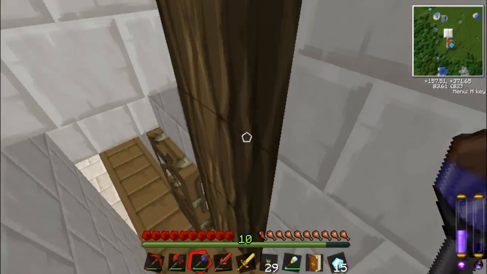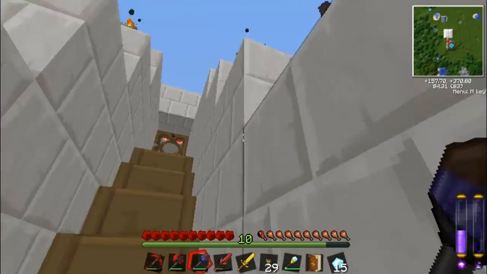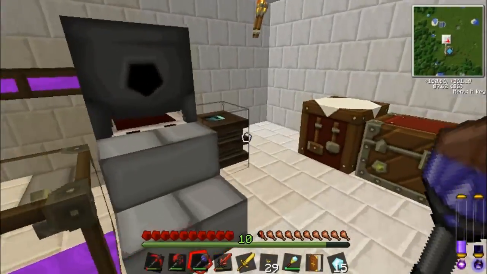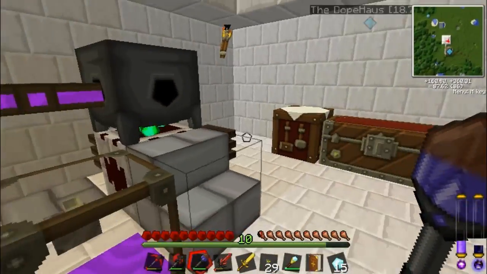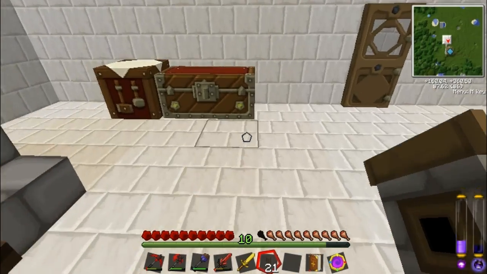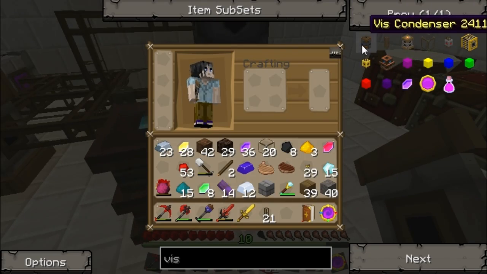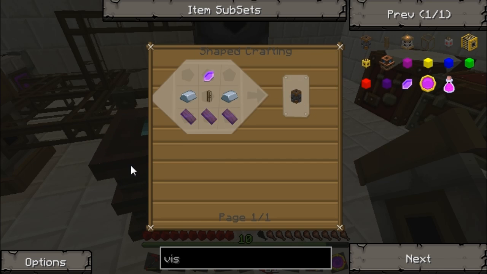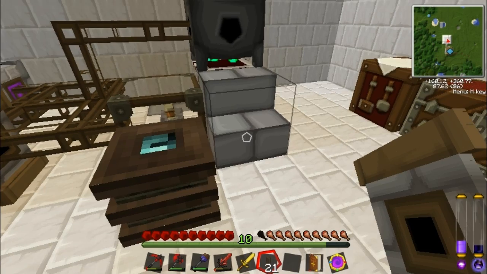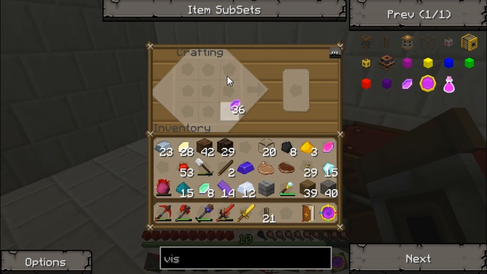Alright, now there's one more thing I want to show you today, and I'm not entirely prepared to make it, so give me a second while I gather the items, and I'll be right back. Okay, I'm back. Alright, so the item I am trying to make is called a Vis condenser, and it's made with a crystal, conduit, 2 iron, and 3 wood. So let's go ahead and make that real quick.